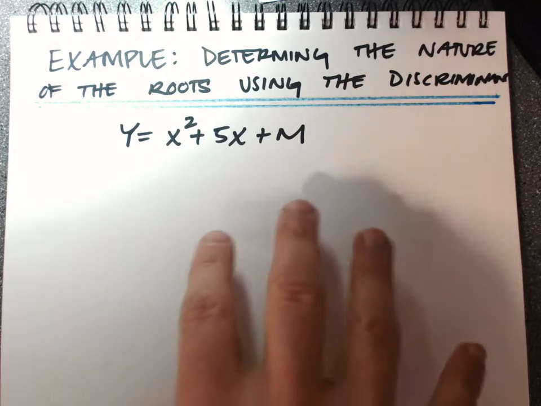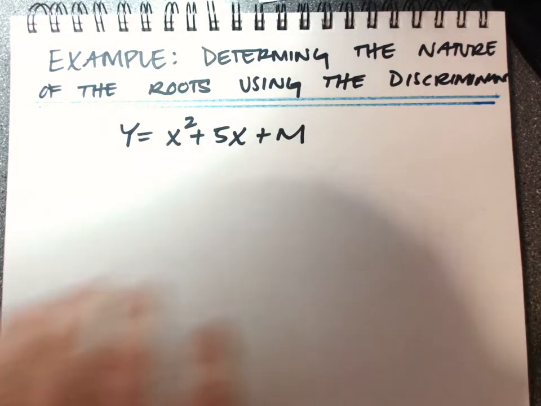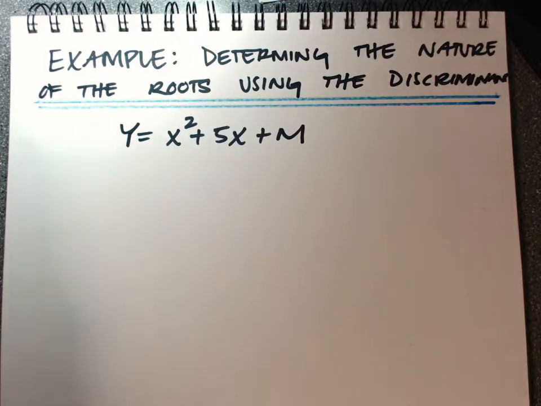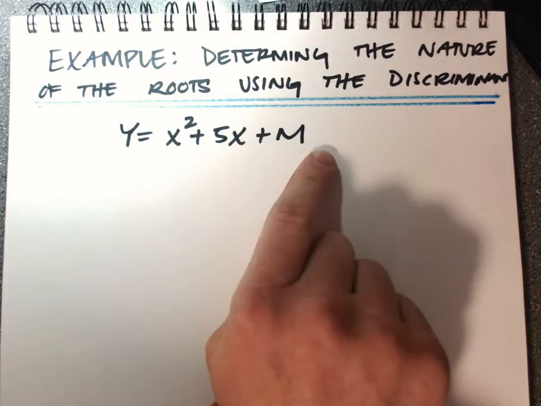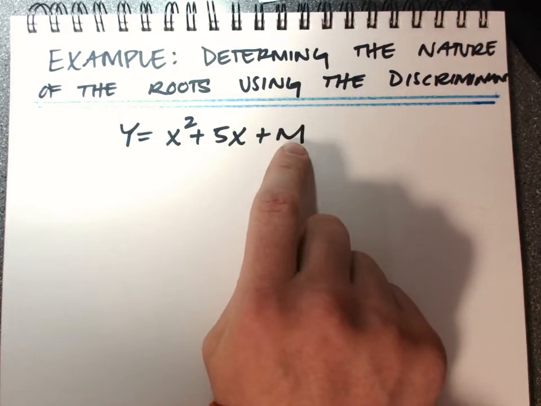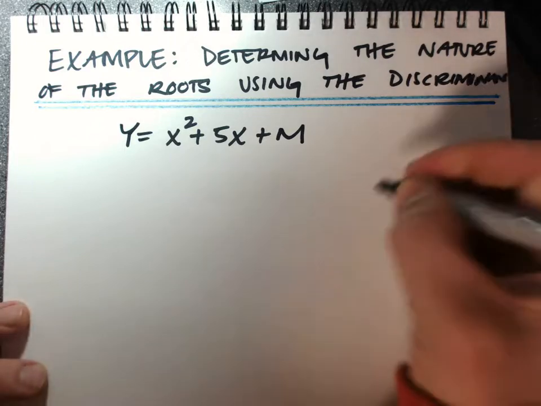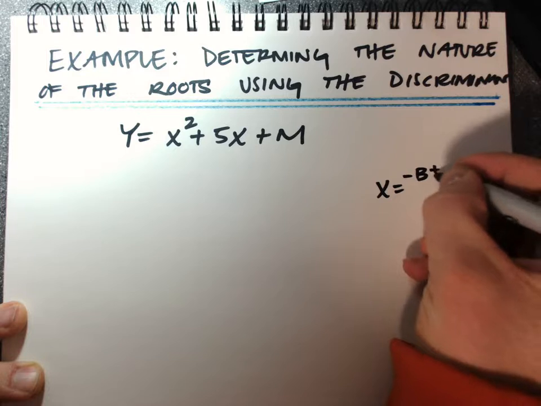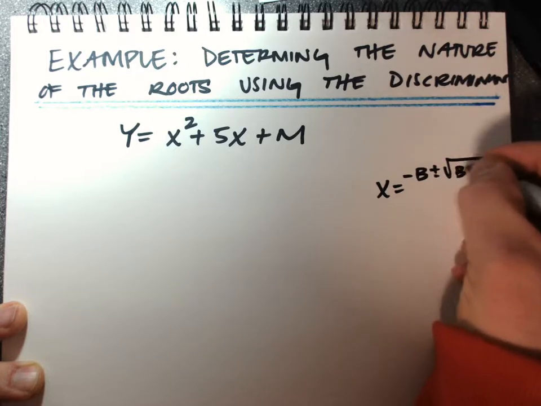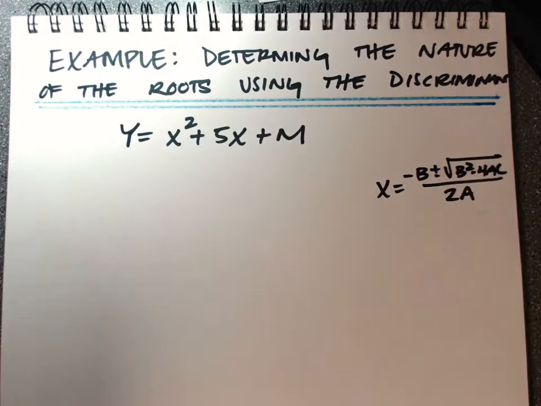So we're not finding the roots, we're deciding which m values make it into one of the three categories: no roots, two roots, or one double root. And so our answer for this is going to be the possibilities of m. Now, to start us off, we're going to find the discriminant. So quadratic formula, this is just a recap here: negative b plus or minus square root of b squared minus 4ac all over 2a.